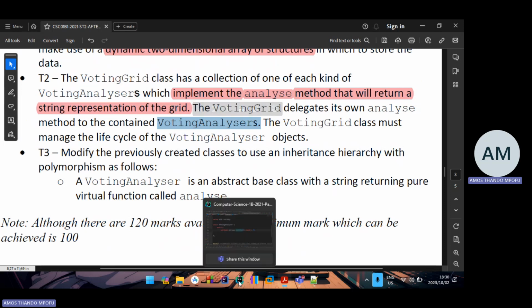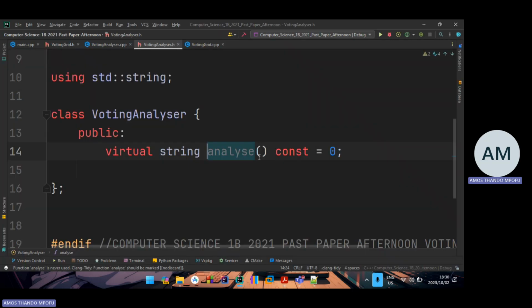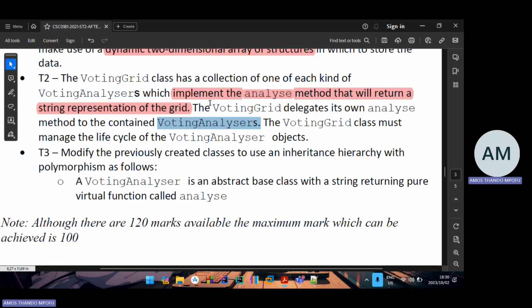So when I point to the implementation of this function, it should take a reference to that class, so that it can analyze on behalf of the voting grid.